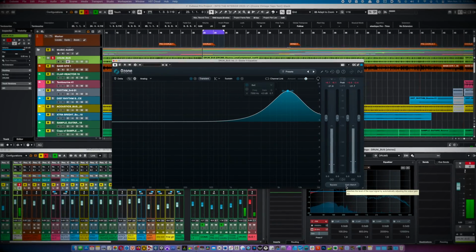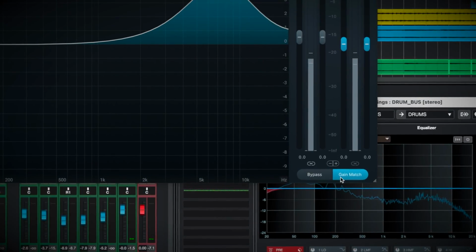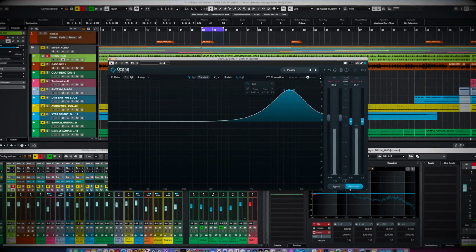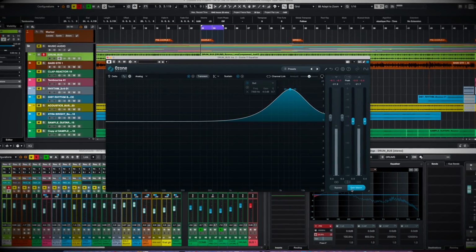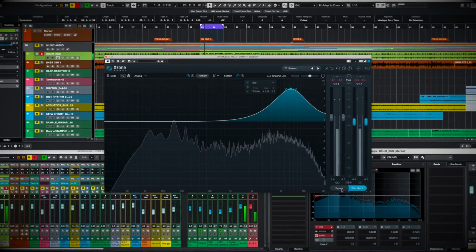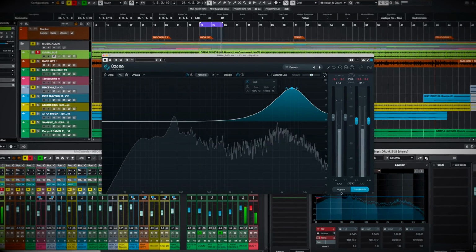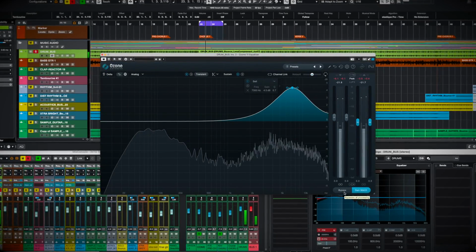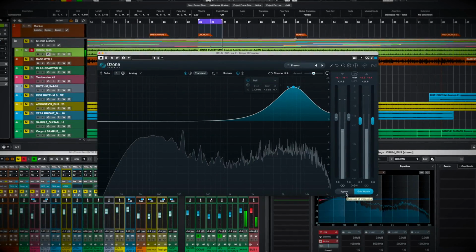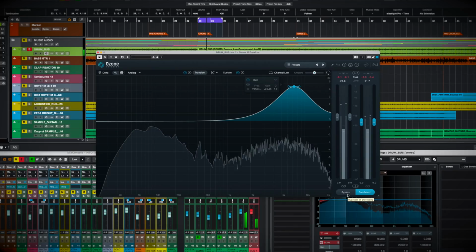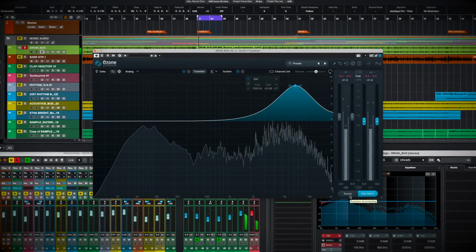A magic feature that I love to see in EQs is gain matching. Hit this button and Ozone EQ will adjust the output gain to match the same average loudness of the signal, allowing you to hear your EQ at the same volume. Sometimes it's shocking to hear what little difference your EQing makes when it's at the same gain, and that's a moment to say, you know what? This track doesn't need EQ at all.